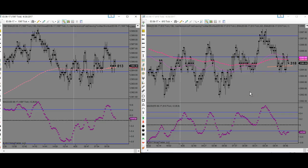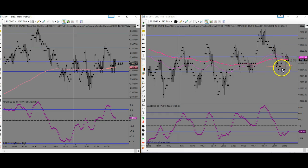Now, for me to feel very comfortable in taking trades, I like everything to be in the right direction. What I mean by that, and I don't mean in the MACDs, because a lot of times the MACDs are going to whip onto other sides of the zero line whenever we have a flat EMA like we have here. When I say in the right direction, I would like the 15 or the highest time frame EMA with the 1597 EMA with the 610 EMA, all in that order to go to the upside, or in the opposite order to go to the downside. So I'd want the 1597 or the HTF EMA followed by the 1597 with the 610, kind of like the order is here.